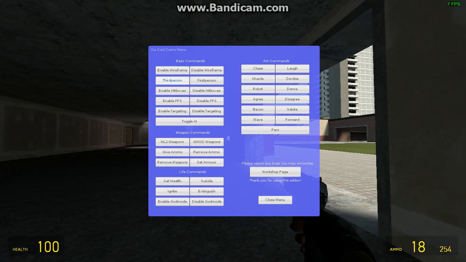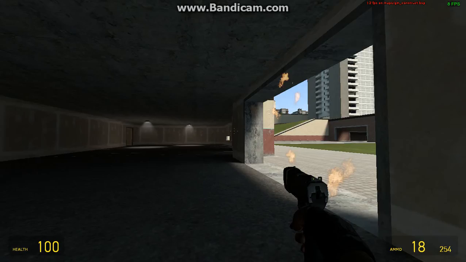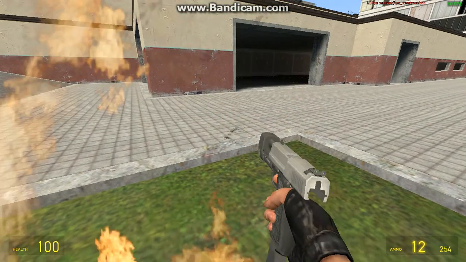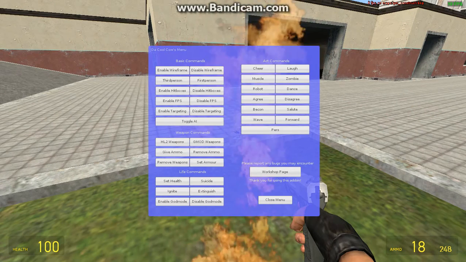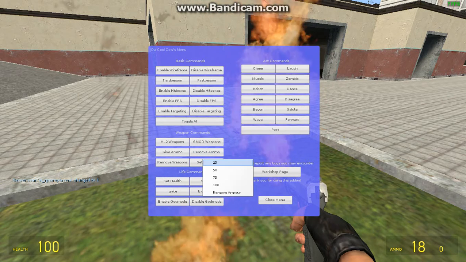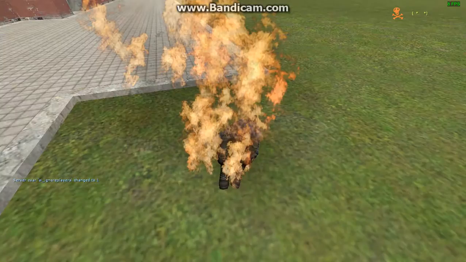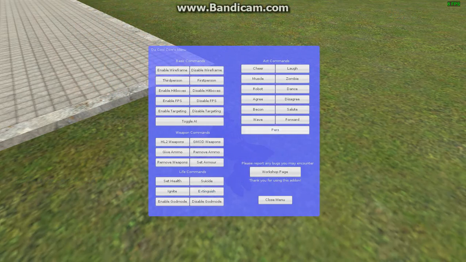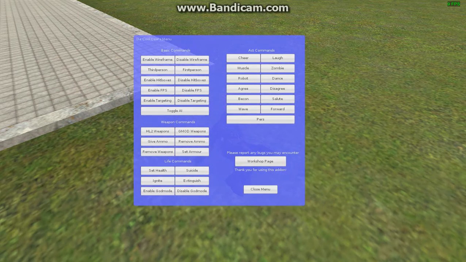Okay, so I have mine as 8. Enable wireframe. Disable there first. Okay, so that is Decool's menu.